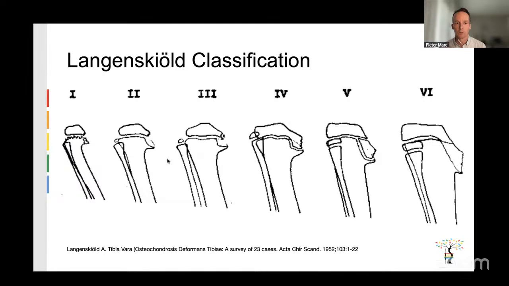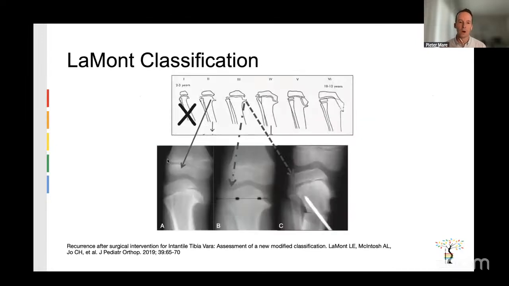Unfortunately, there are some problems with inter-observer reliability in the intermediate grades, which is also where the threshold is for predicting recurrence risk. And therefore, there are several other classification systems that have been developed, like the Levine and Drennan, or Catagni, who developed the Fort de France classification, which also includes an assessment of physeal perfusion on MRI. And more recently, the Lamont classification have tried to simplify it into 3 grades, A, B, and C, with the distinction being the morphology of the metaphyseal defect.